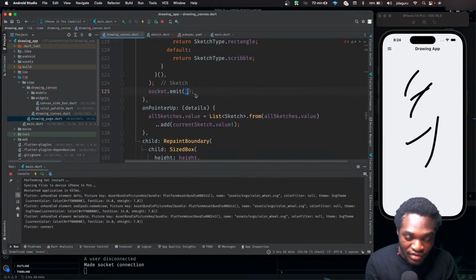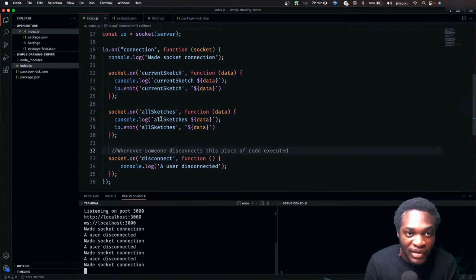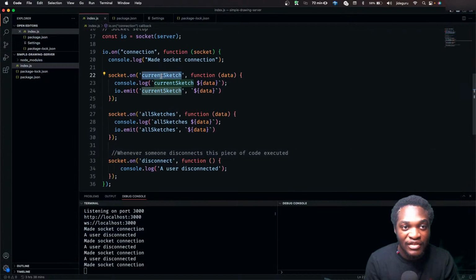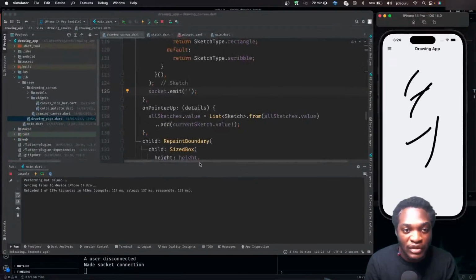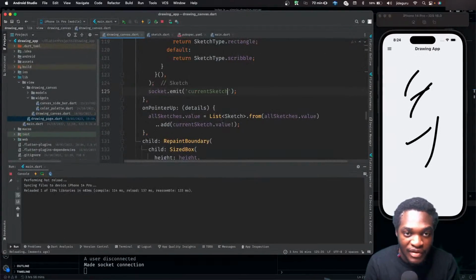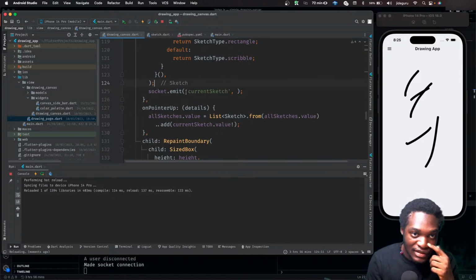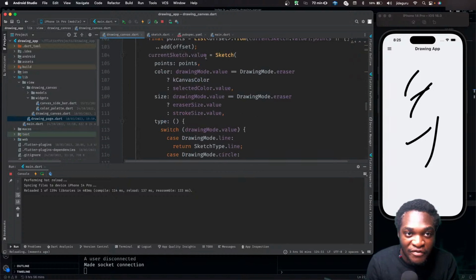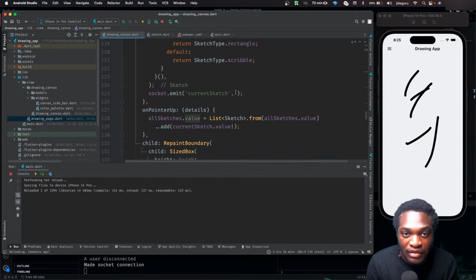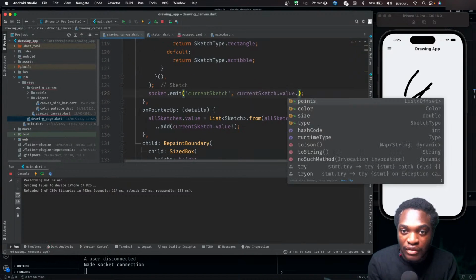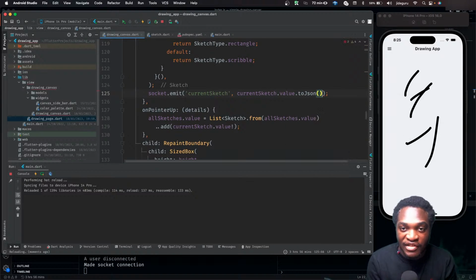In our server, we have a current sketch, and socket emits current sketch, and then we are sending this current sketch value here with the JSON format of it, right?